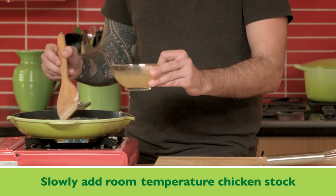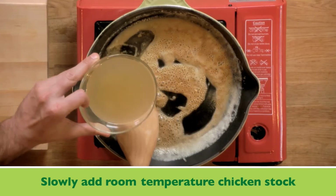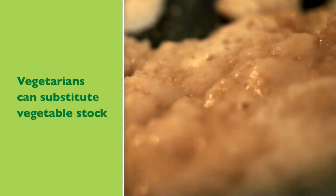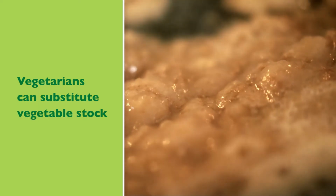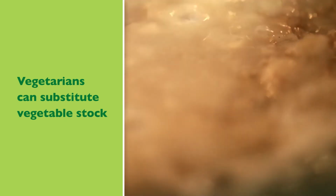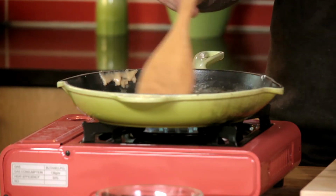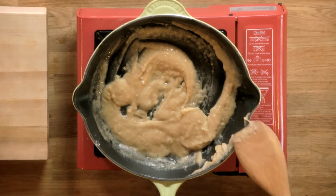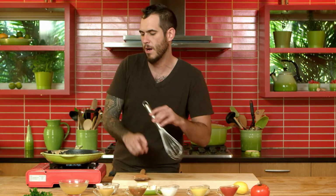So we'll add a little bit at a time so that we can work it all together well. We want to add the stock at the same temperature as the roux. It helps prevent splattering and also stops it from dropping very quickly in temperature. Once we've incorporated some stock into the roux, we can go ahead and use the whisk to finish it up and leave us with no lumps as we add the last bit of the stock.